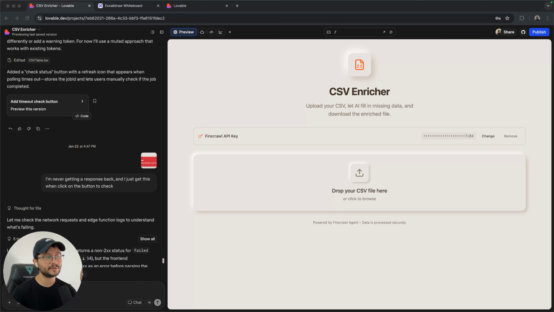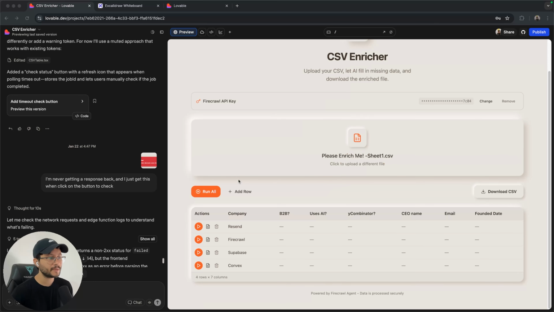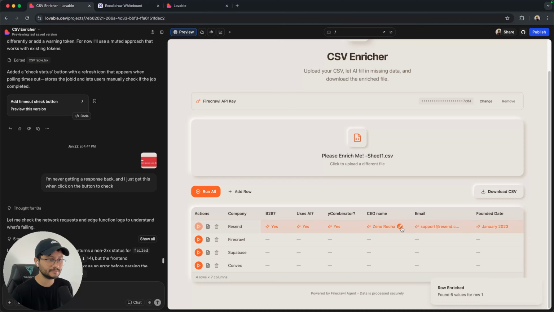In fact, this right here is a recent project that we've built, which allows us to add a CSV file. That file can be seen in the interface. Then if you scroll down to the Actions panel, you can click on the play button, which will trigger the agent to go on and populate this entire row. It seems like it's done.